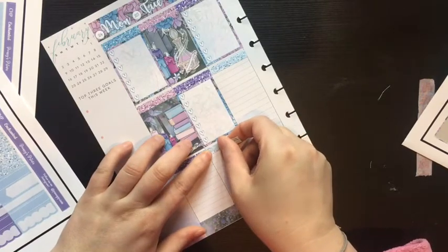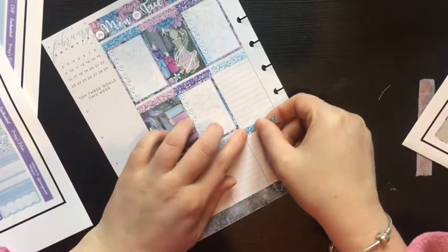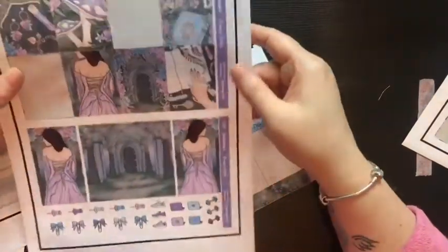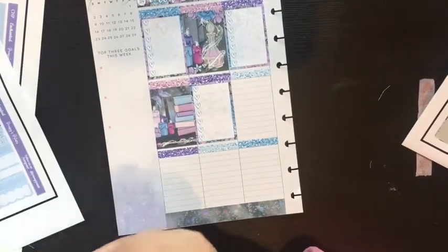It's just the way I like it. I am doing this so weirdly. What should I put next? I'm thinking we'll go with the Open Magic book.